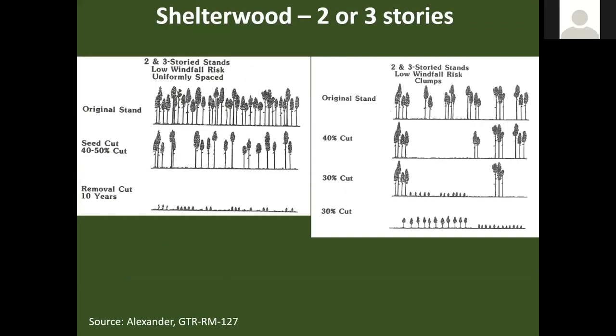The other thing, well, I mentioned two or three stories, those are when you have either lodgepole in the overstory and in the midstory. It's the same outcome. You remove some of the trees. You'll get an even age stand out of that. You can do that uniformly or with clumps.